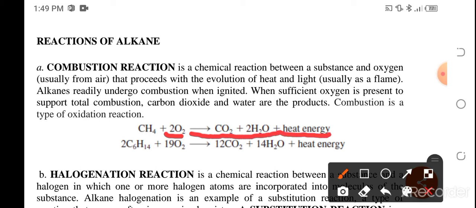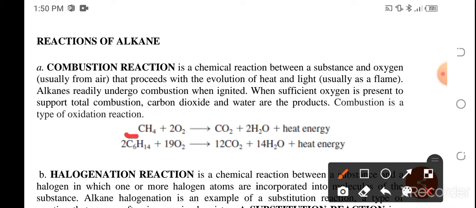When it comes to balancing, naglalagay lang tayo ng mga coefficient. Ano yung coefficient? Yan yung mga big numbers written before the chemical formula. Okay? Do not get confused. The small number after each element is the subscript. Yung nilalagay nating number before the chemical formula or that big number, ang tawag dyan ay coefficient. Okay? So, for this methane, pag walang nakasulat na number or big number before the chemical formula, ibig sabihin nun ay 1. Okay? So, here, there's none.